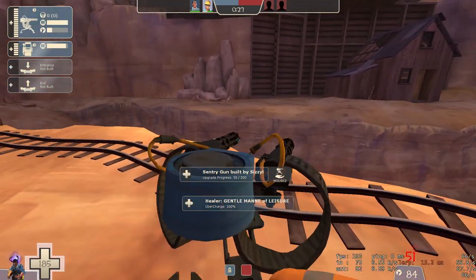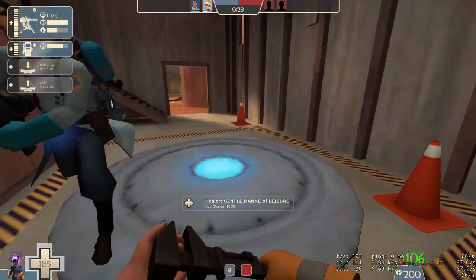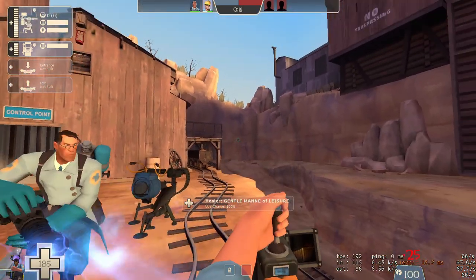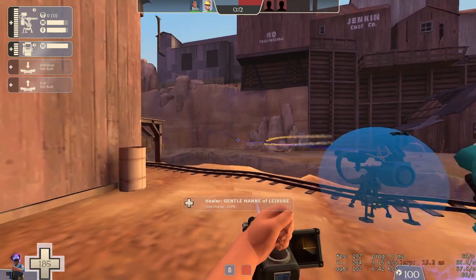When you get it to level 3, which I don't know if I do in time, it'll start shooting rockets, which don't actually add a lot to its damage, but it's a nice extra bit of damage that can finish off some enemies that wouldn't have died otherwise. You can see it also starts firing rockets.